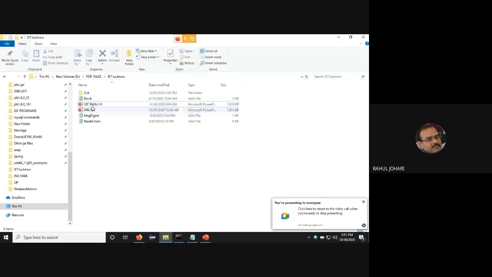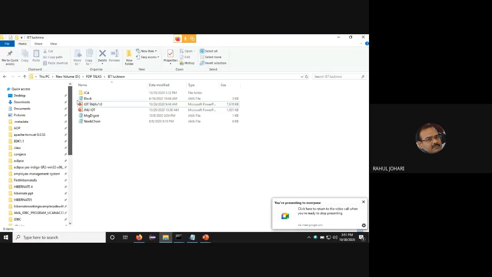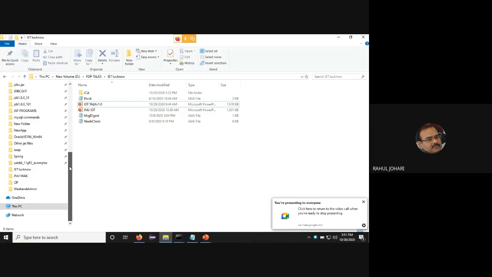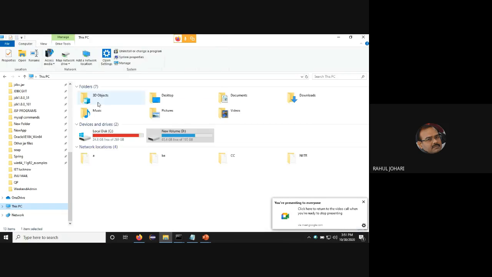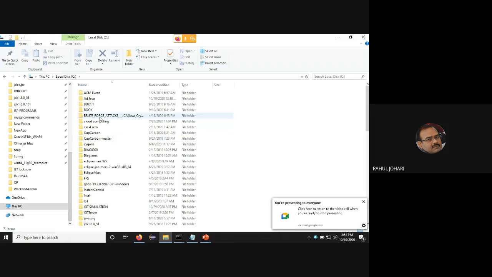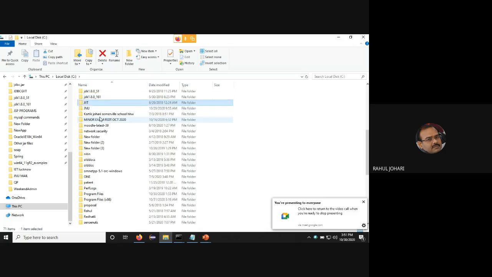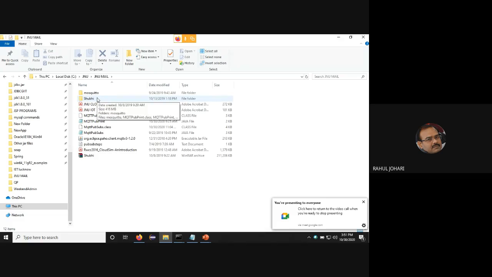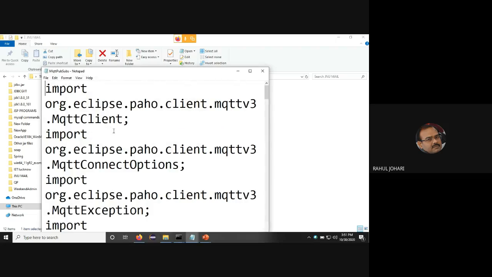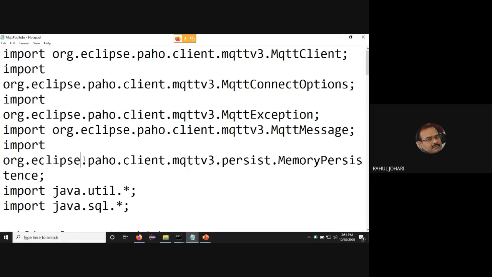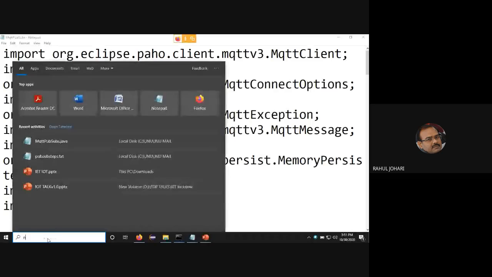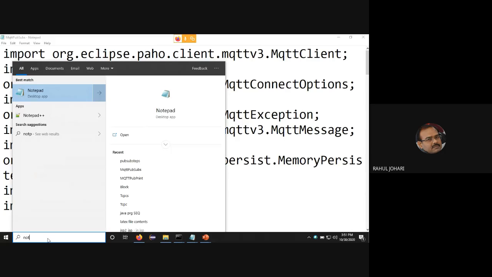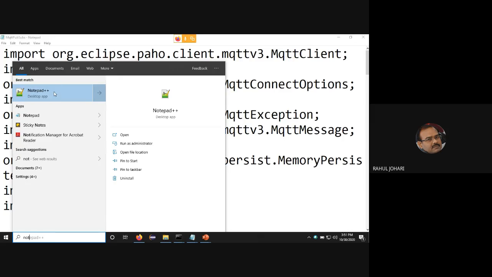Now let's come to another part, where instead of using a predefined one, we would like to write our own code, right? Because not many things can be done in a predefined, pre-configured mode, so we need to write our own code. So this is the code we need to write. Let me open it in Notepad so that the code becomes legible and better to view.